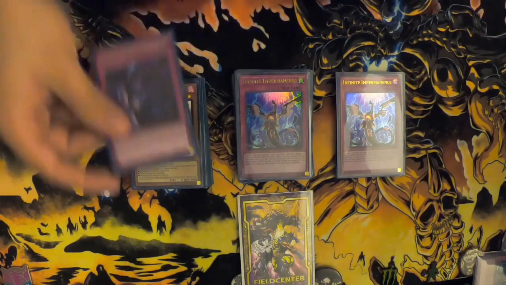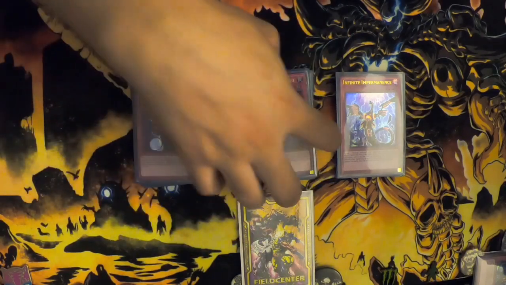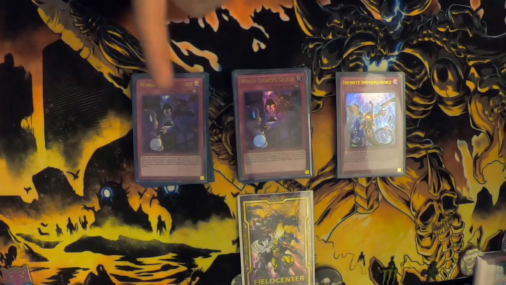Continuing on with the rest of the traps, we are playing 2 World Legacy Secret. It's a Monster Reborn for any level 5 or higher monster in your grave. And any monster effect that would activate in the same column of a Mekk-Knight monster is negated. So this is how you maintain game state so much. You control the board of what happens just by moving your Moveboy into different columns with this card on field.